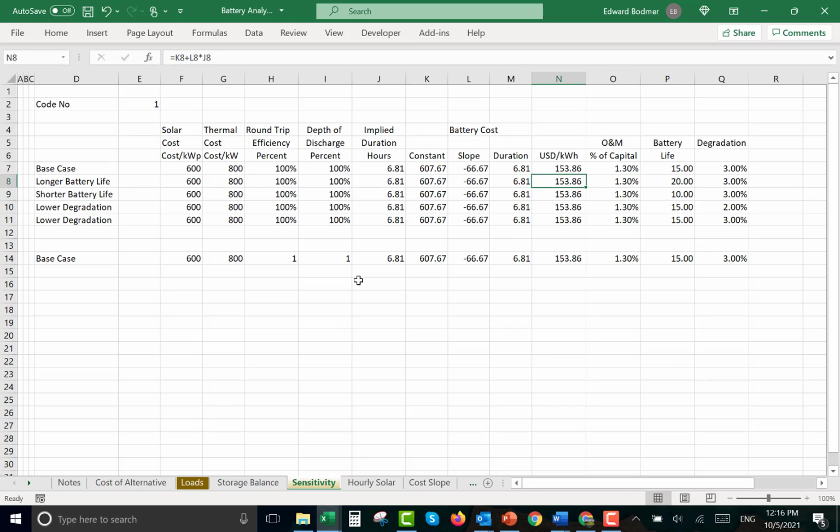So we've got the difference in cost, and we could put a cost sensitivity as well. And let's put that to be 4%. So if we now put a scenario, 1, 2, 3, 4, 5, here, I'm just going to put 1, 2, 3, 4, 5. This is higher degradation.